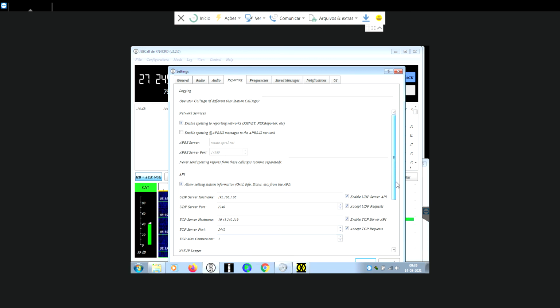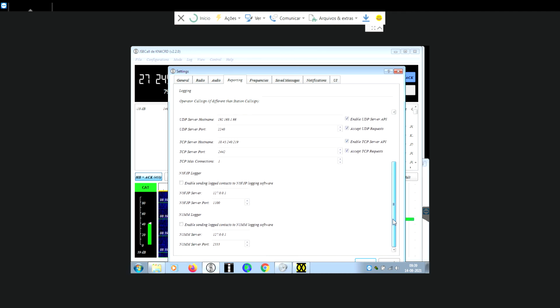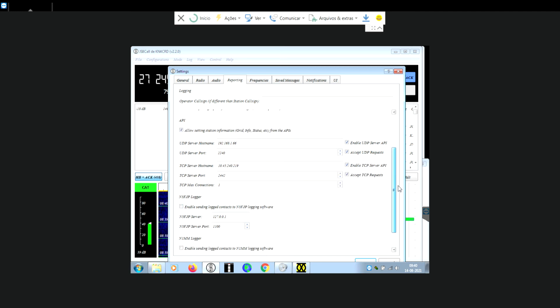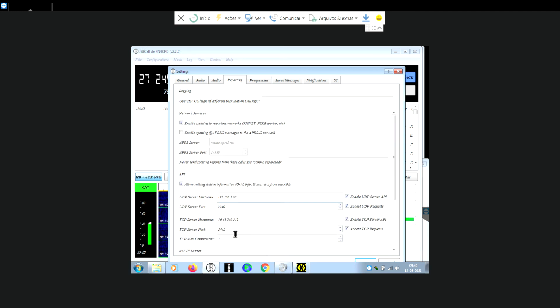At this moment I don't use this, and don't use the N3FJP server or N1MM. So I'm not using these loggers, so I don't use any information about this yet.